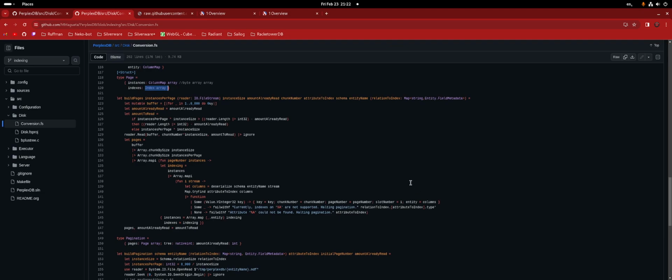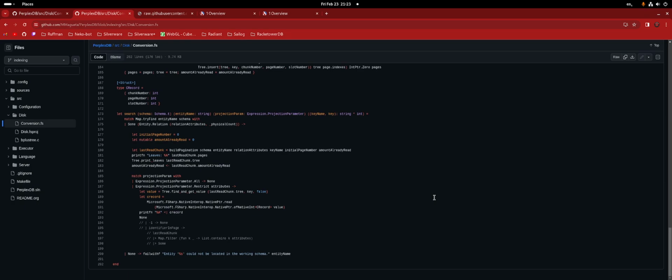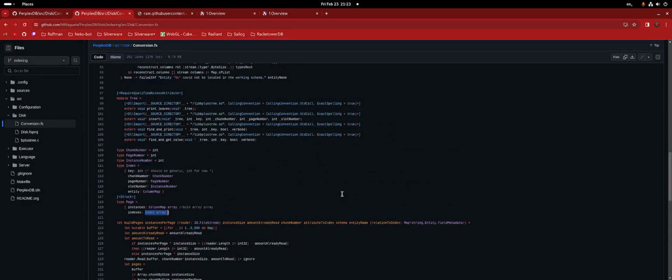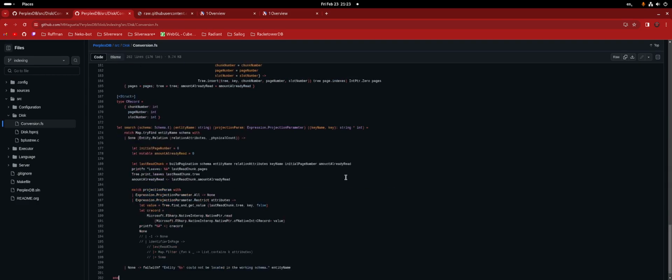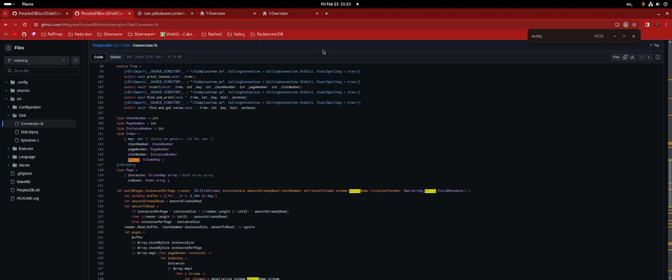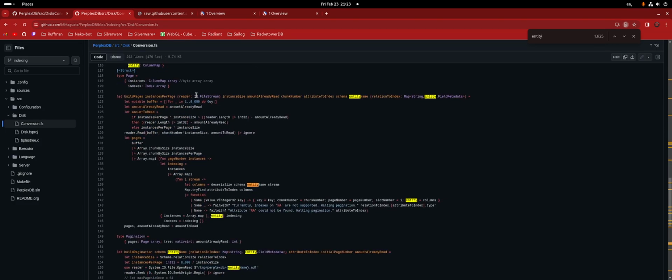Where is he using that? First of all, it's not in here. And it is also not in here. That's weird. That's really weird. Do you see the thing? Like we have entity. Yeah, there. Then, oh, he is using it in here.